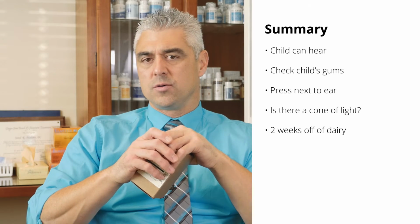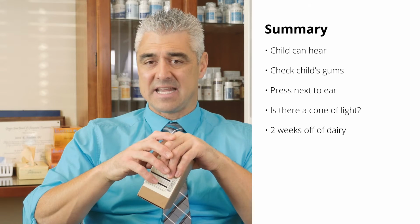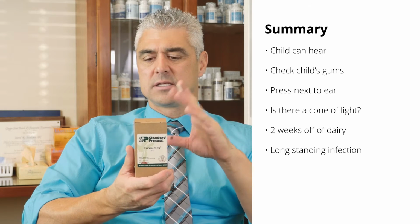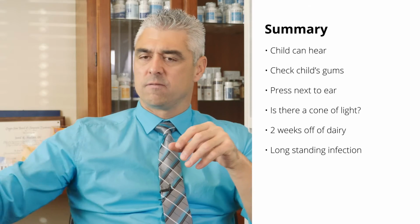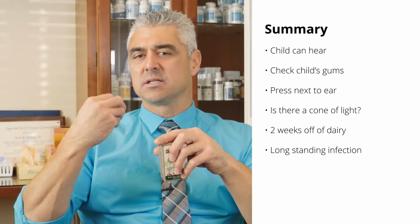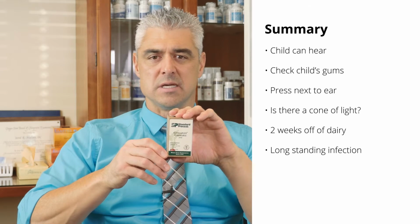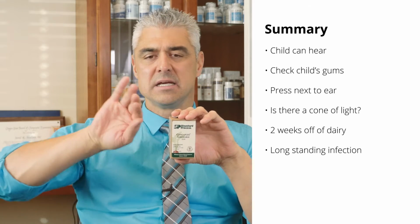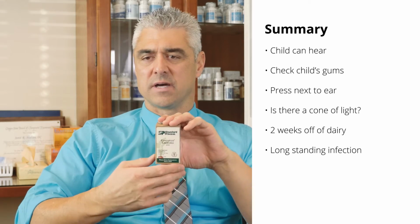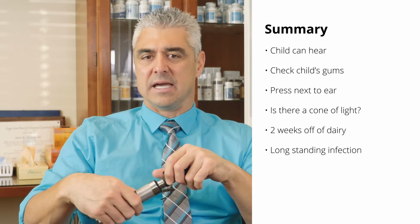For those parents who even in themselves know that in the past they've had a long-standing infection, we recommend Congaplex for the adult, and this one is just a swallowable capsule versus in the young child who may have had the history of ear infections but still can't swallow the whole capsule. The chewable Congaplex is potentially a means of helping to eradicate the antibiotic resistant staph infection with its co-infection of strep. We use those together again for approximately 90 days.